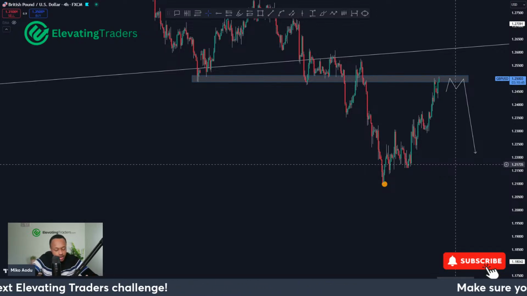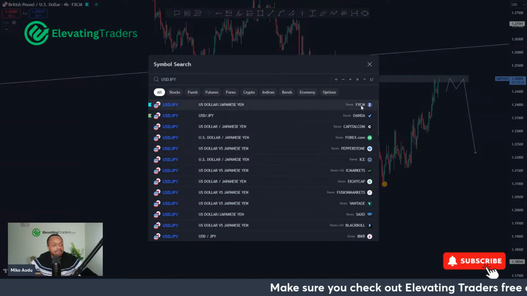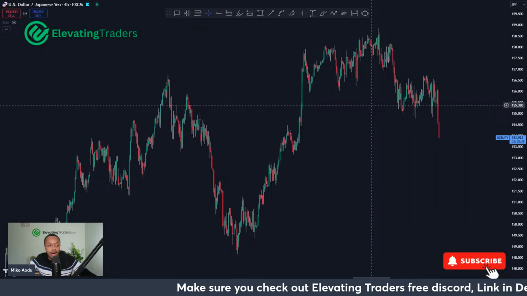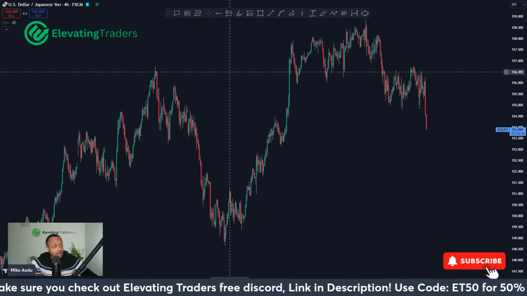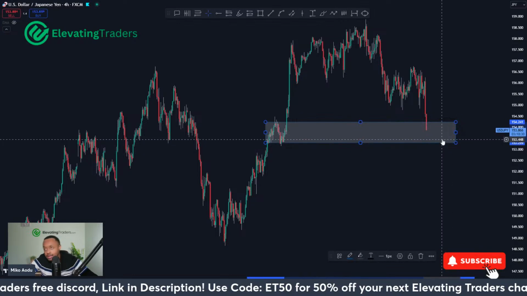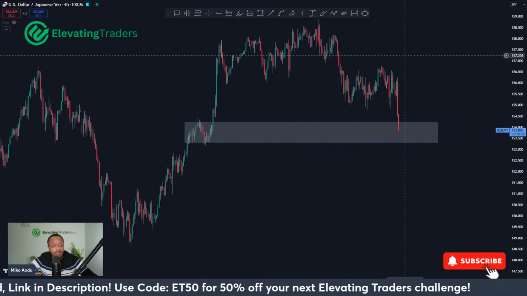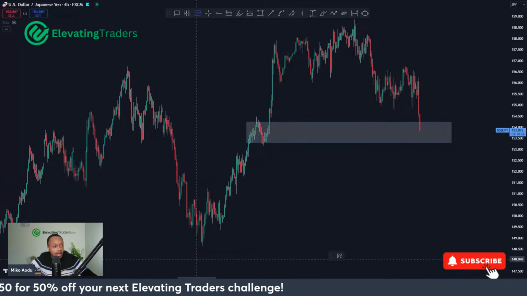So I did euro yen. Let me go do dollar yen. There's actually a yen pair which I'm looking to buy, and it's coming into my area of interest for some long. So I'm really interested in buying this one. Of course, at the moment, USD is looking pretty weak and yen's looking pretty strong, so we're seeing a lot of momentum right now. But it's coming into an area where we could potentially bounce and see another higher low form.